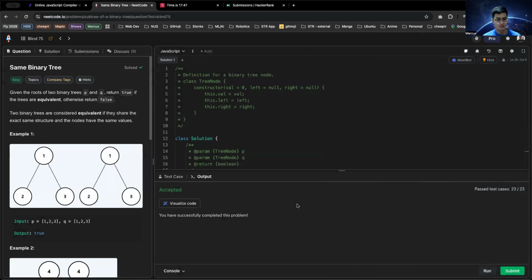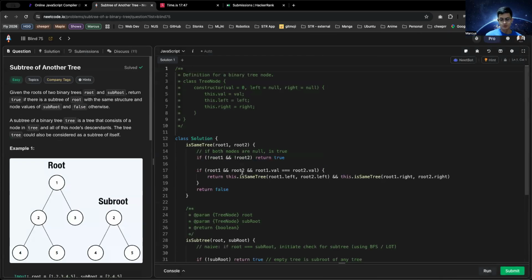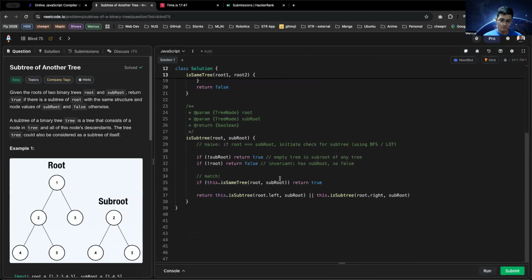So let's take a look at Subtree of Another Tree. So we will need to run this function. And if there is no subroot, an empty tree is the subroot of any tree. Okay. Then if there's no root, the invariant is that it has a subroot, so it's false. So if it's the same tree, right, I'll return true, if they are exactly the same tree.